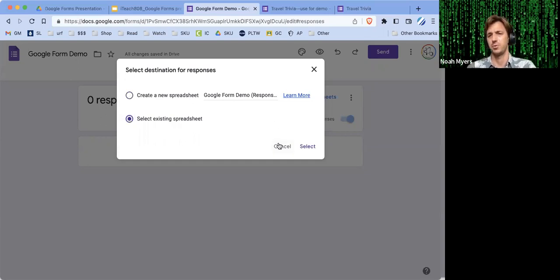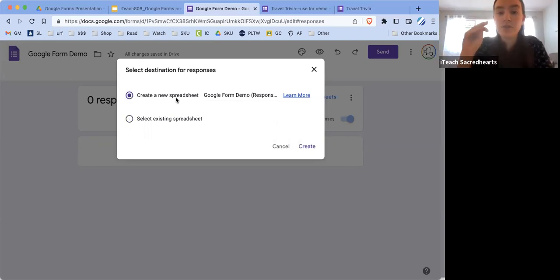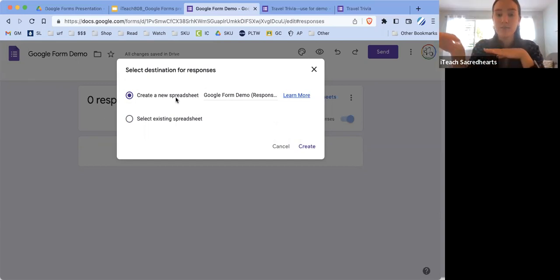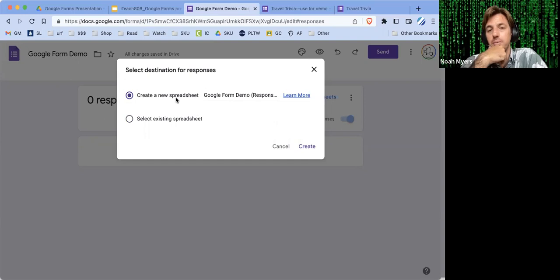Google's not perfect, right? But that's how you would keep track of that information for your own reference. And if you used the same Google form for different classes and you wanted to separate it out, say it's over years and you're done with one class, but you want to use the form next year, I would make a new sheet. Or just copy it. You might even make a new Google form for each year and just put a date on it in your title, if that makes sense.